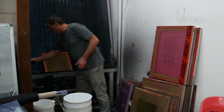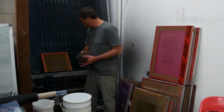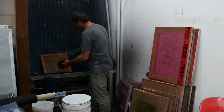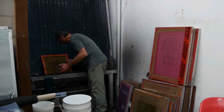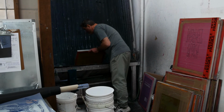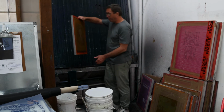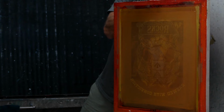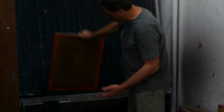And I might get like a car wash sponge and I'll just sort of break up the surface area from one side and on the other. You can already see it starting to come out. I don't know if you can catch that in the light. But now I can wash that out.